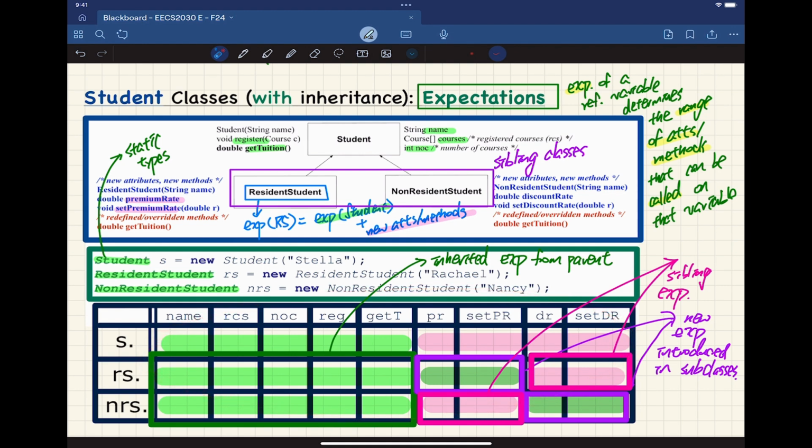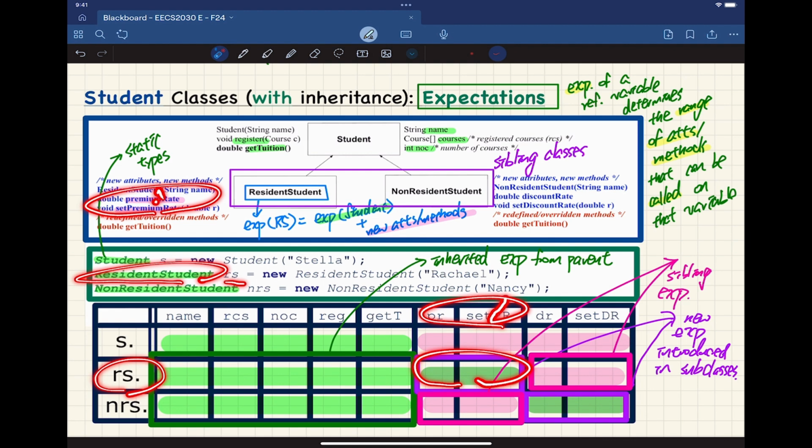So you can see the students, resident student, non-resident student. These are the static types over here. The static type tells you the expectation: the list of methods and attributes you can invoke on the class. So here you can see they all share the same. But for the subclass, for example resident students, that one has additional expectation, which will be premium rate and set premium rate.